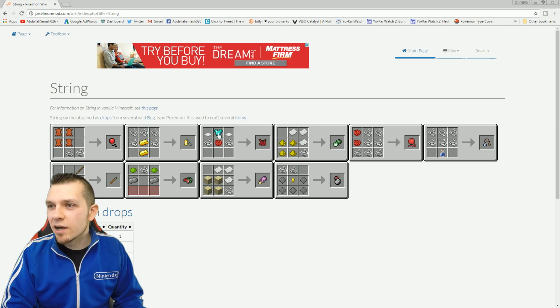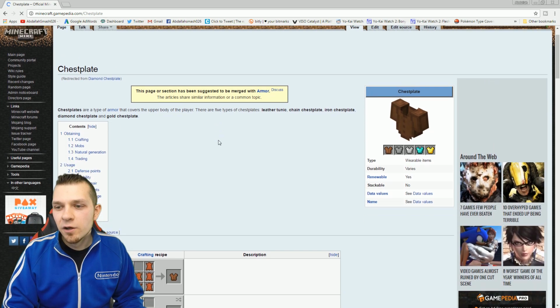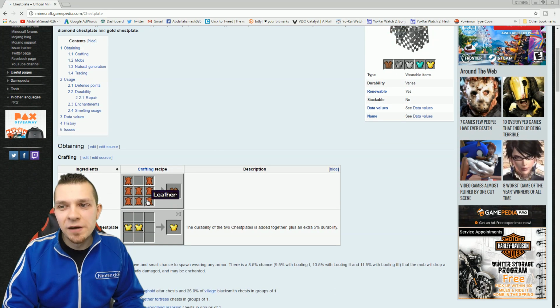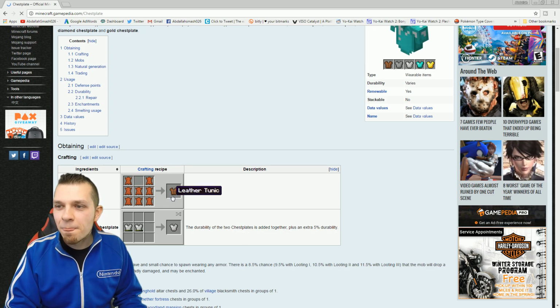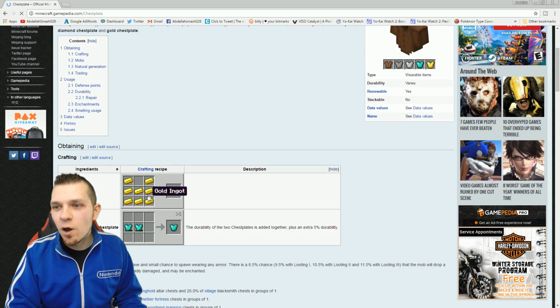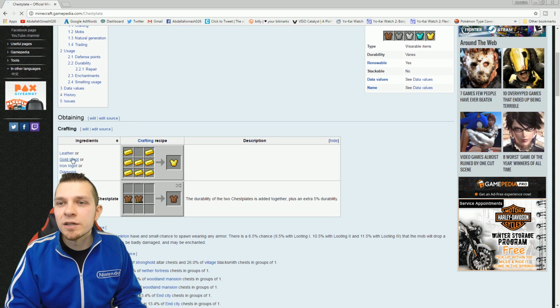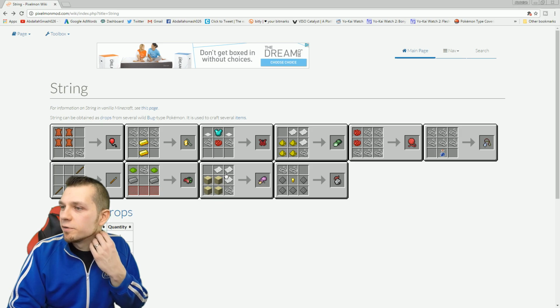So if you find whatever this item is, I don't know what this is. It's a chest plate. So you can find a chest plate by finding leather. Okay, so that's cool. So you put the leather in the crafting table just like that. Or, hold on, what chest plate? Diamond chest plate? Oh, you can do different things. Got it. So different leather, different chest plates. That's very cool. So now you know how to do assault vest.